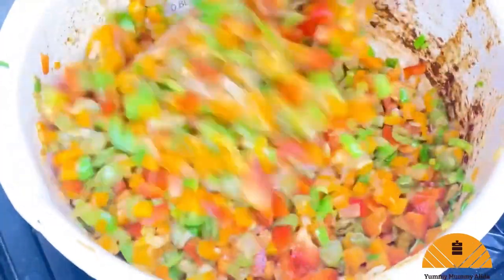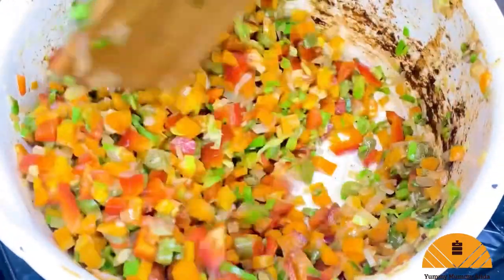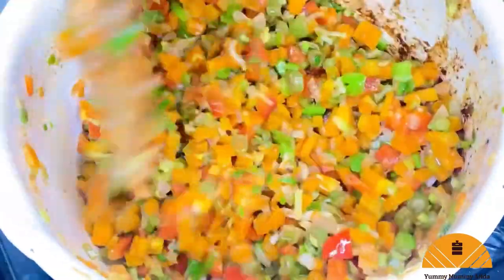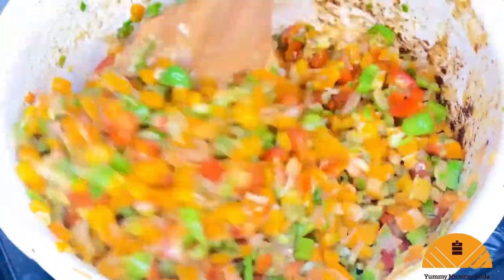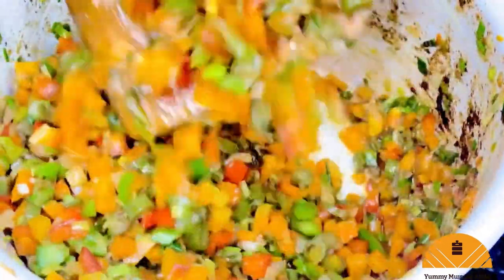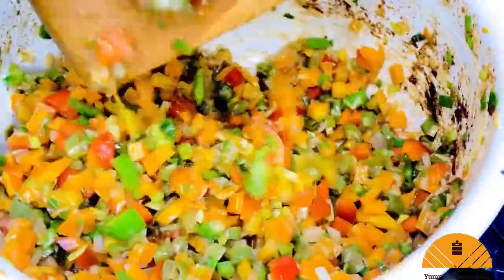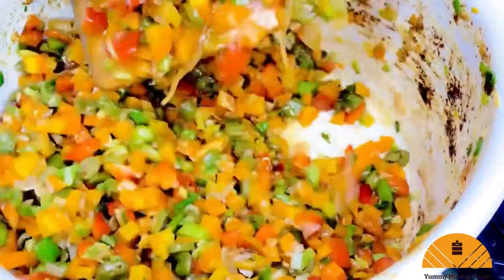So I go ahead and I stir this together beautifully, and you don't want this to overcook. You just want to sauté this and let it have that moisture, to have that sweetness to it. You don't need to season any of this, because everything, as you can see, that was on the bottom of my pot, that crunchy seasoning that was kind of getting burnt, my veggies have soaked and swept everything off. That is enough for these chopped veggies. You don't need to add in any seasoning to this. It smells, and trust me, it tastes delicious.